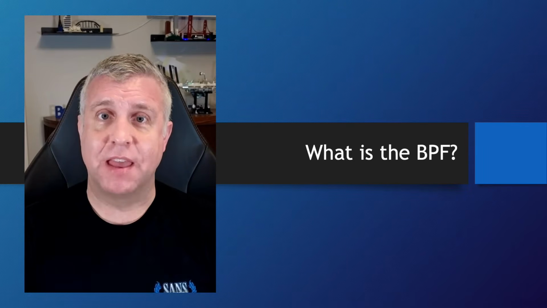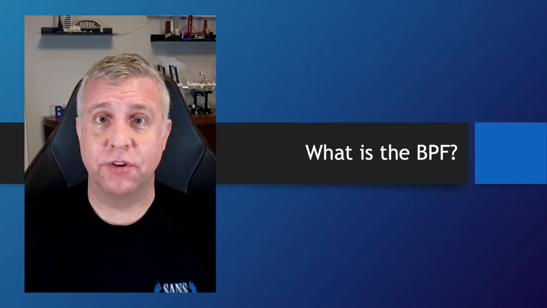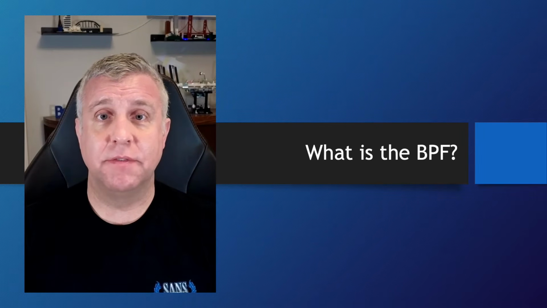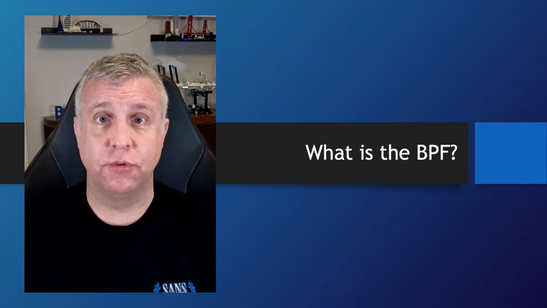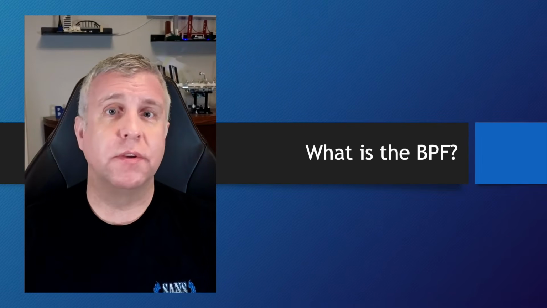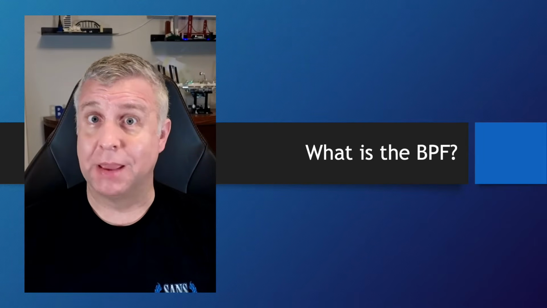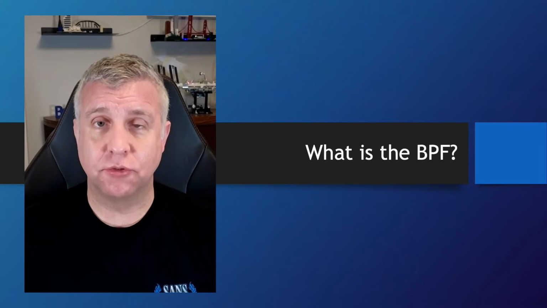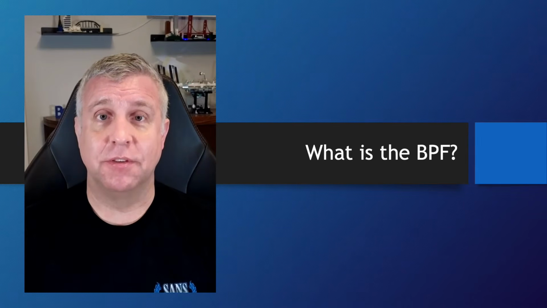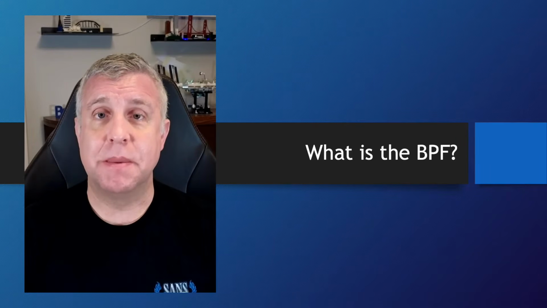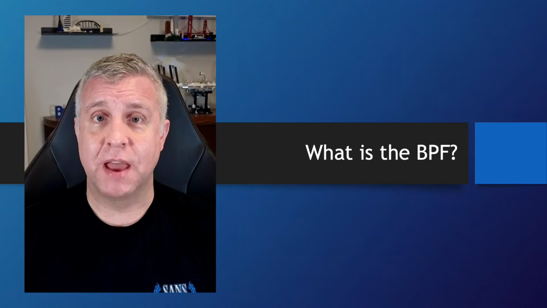It's important to have that speed because that filter is applied to every single packet. Every single packet is going to be evaluated, and then a decision is going to be made on will this individual packet be handed off to the calling utility, or is it going to be ignored? Now, this is made on a packet-by-packet basis. You can imagine that that needs to be done extremely quickly. Think thousands or tens of thousands, maybe more packets per second being processed. The BPF ends up being a great way to do that.